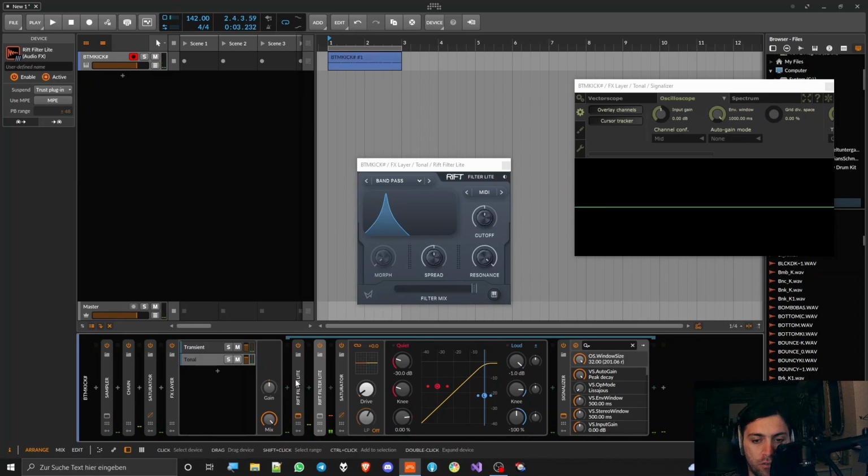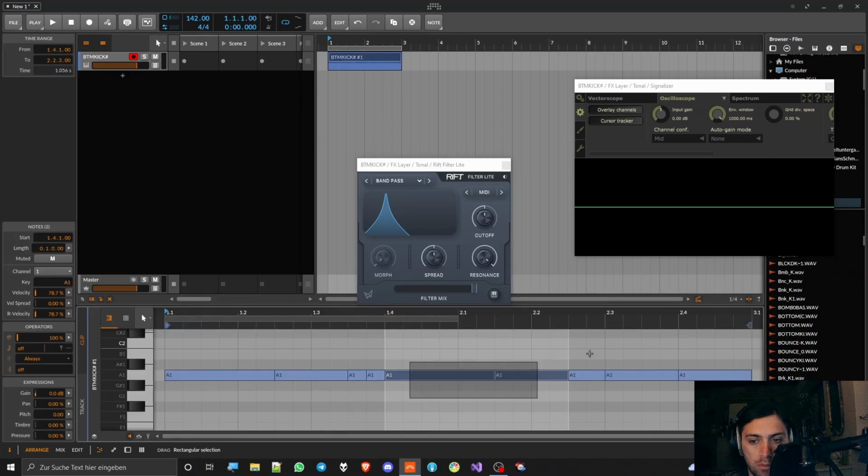As you can see, I have now added another instance of Rift Filter Lite so that I can play different melodies and that they are spread out a little bit more in length.